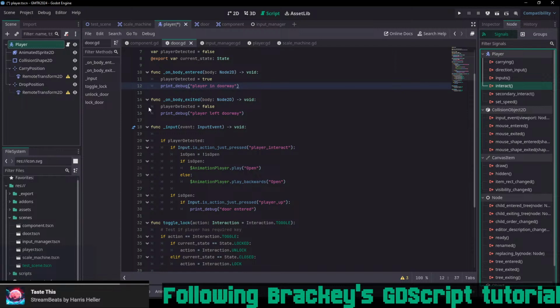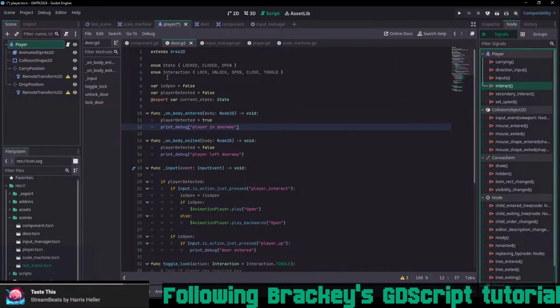So rather than this input event, oh god, trying to wrap my head around this. It's probably something quite simple, but I'm just not focusing on it.